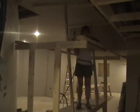Ready? For what? Cut that light off. Yeah, the light needs cut out. Yeah, it does. Just cut it.